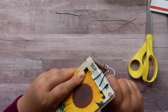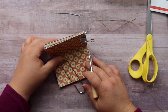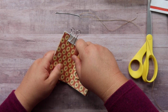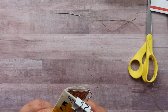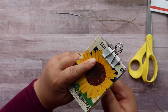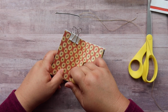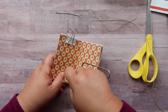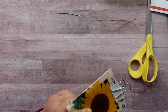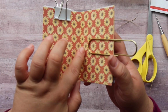So there's my first hole. If you can see, there's the awl tool. Okay, so there's that one. And then this one, I'm just going to eyeball the center. You can use a ruler and measure if you want. So once I've got that in there, there is my awl. So I'm just going to do a hole right there. And then, of course, near the bottom. So I'm going to stick that in there, and then don't poke yourself. Okay. So now I've got one at the top, the middle, and the bottom.